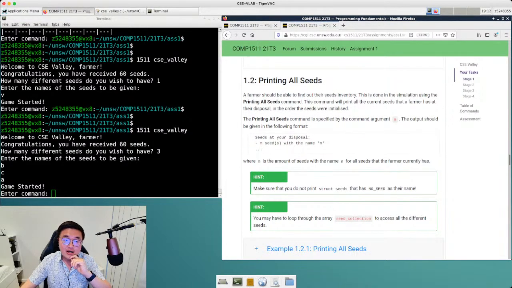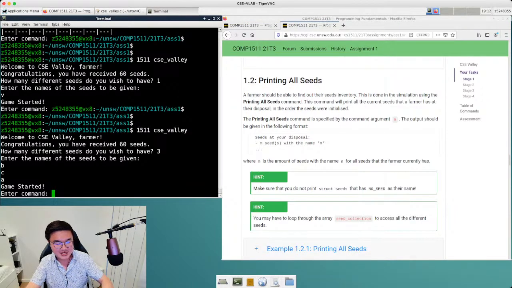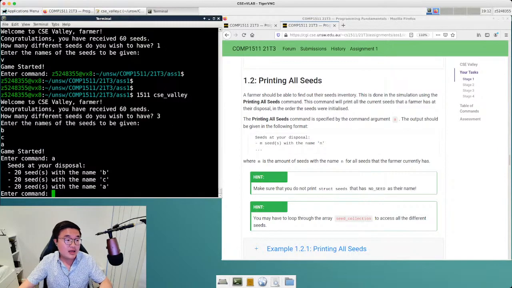That is done by the command argument A. If I type in A and press enter, it will list how many seats each seat name has. Because 60 divided by 3 is 20, you will have 20 seats each of B, C, and A.